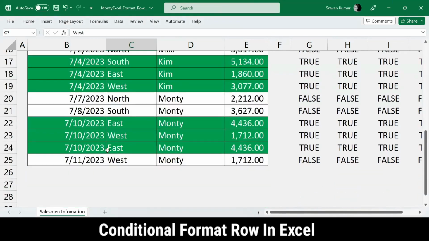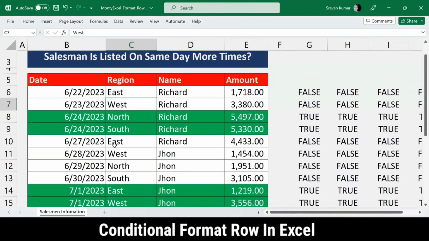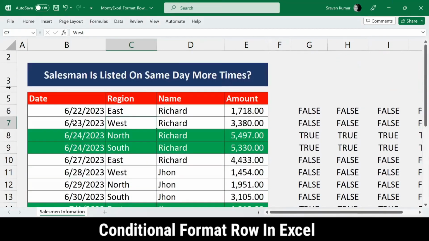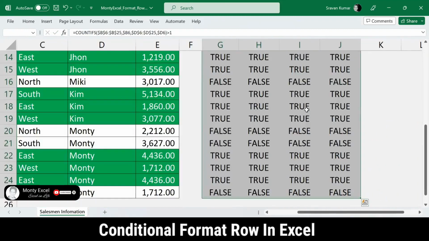And you can see that wherever the true is there, we got this conditional formatting automatically appearing. Even if the data changes tomorrow, it works dynamically. Let me try to do some changes and see if it is really working. I want to change this date to 4 so that the conditional formatting can apply, because Richard is going to be listed twice in this case because I just modified the date. It should appear in the green color. Sure enough, even the trues are working.